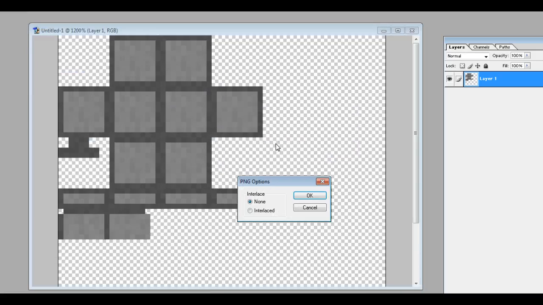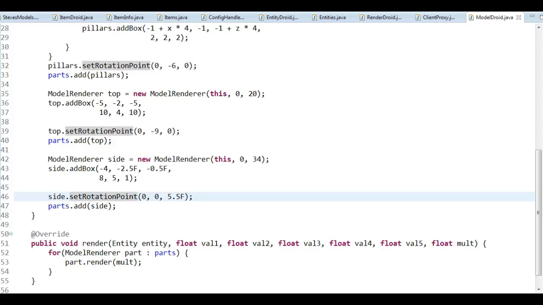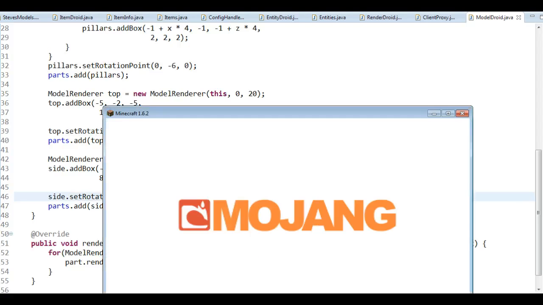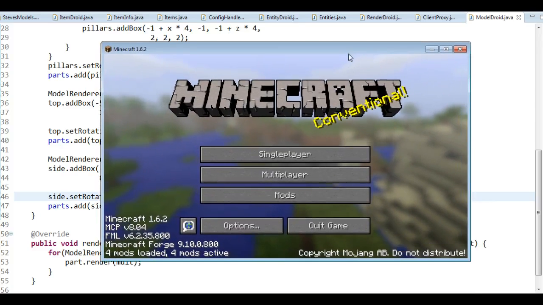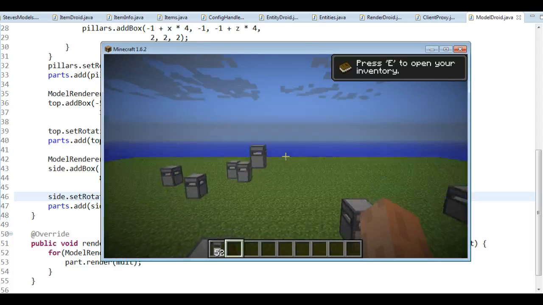Up there. Okay, so let's run this and take a look. Okay, here we go.